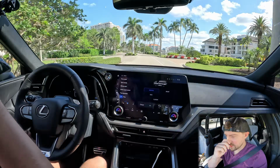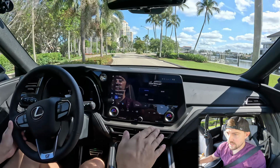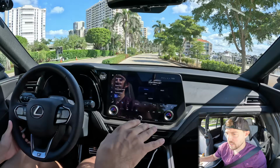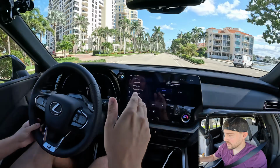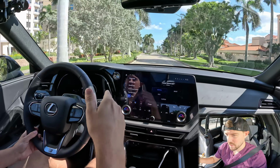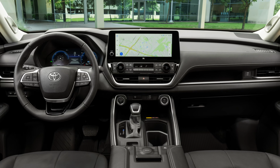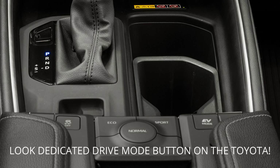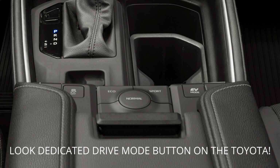If the Lexus TX existed in a vacuum where the Grand Highlander didn't exist, it has essentially all this equipment. You don't get the elite level Mark Levinson, but essentially you get 99% of the same experience in a Toyota Grand Highlander Hybrid Max Platinum model. I think that's what it is, Platinum or Limited. You get the head-up display, you get a 360 camera, you get physical climate control, you get more seats. That's a huge one for me as a family guy. You get more seats while paying way less.